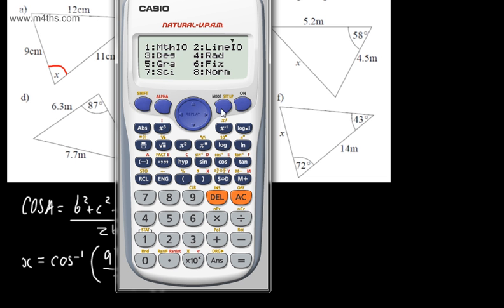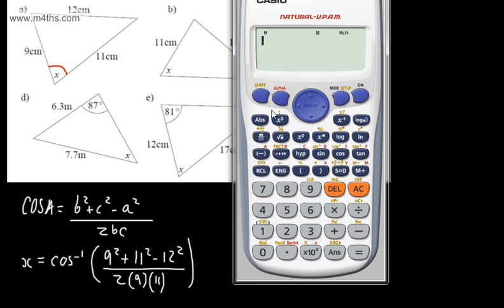And what we're going to have now is the inverse cosine of 9 squared plus 11 squared minus 12 squared over 2 lots of 9 multiplied by 11. So all we've done is plugged that in. In a calculator, in degrees mode, shift mode 3, we're going to do the inverse cosine. Now, if this isn't an exam, do find out how much working you need to show. Sometimes you'll have to write out the numeric value of each of these. I personally find it easier to sub it straight into the calculator, but depending on what you're meant to show, we'll just go ahead and sub that in.